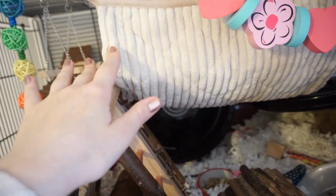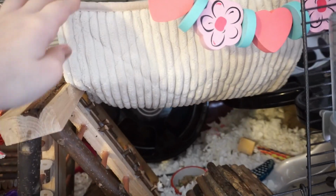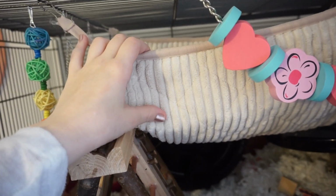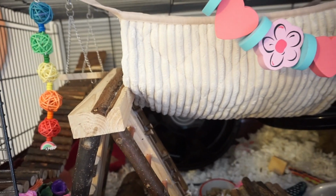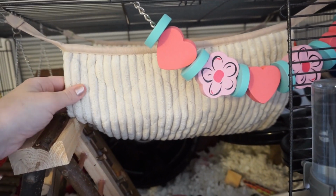She does have this hammock, and the reason why is just because she will climb all the way across. So she comes up on this level and she will climb all the way across onto this climbing frame, and they both have one of these, both of my hamsters, and they do enjoy them. And the good thing about this is, in case they ever were to climb, this would catch them and break their fall. Hamsters are not good climbers, but if they ever were to climb, this really would catch their fall.